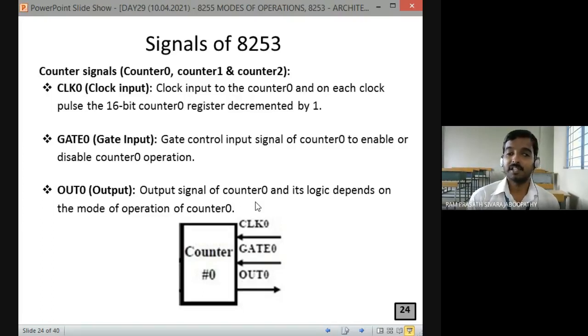So 8253 is also operated at plus 5 volt. Operating voltage வந்து plus 5 volt. 8255 சரி 8253 சரி plus 5 volt ஆப்ரேட் ஆகும். இங்க ரீசெட் பின் கிடையாது. What does it mean? நீங்க உங்க மைக்ரோ ப்ராசஸரை ரீசெட் பண்ணாலும் உங்களோட டைமர் 8253 ரீசெட் ஆகாது. என்ன ஆப்ரேஷன் போயிட்டு இருக்கோ அது கண்டினியூ ஆயிட்டே இருக்கும்.